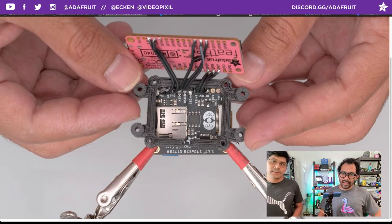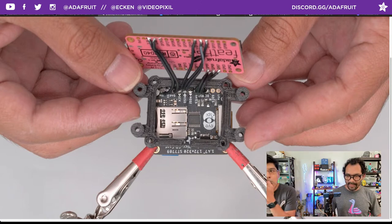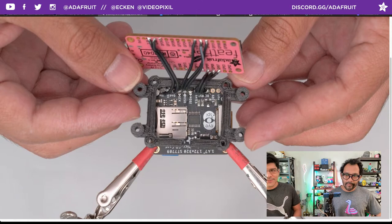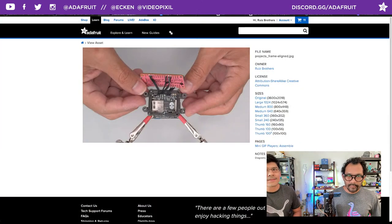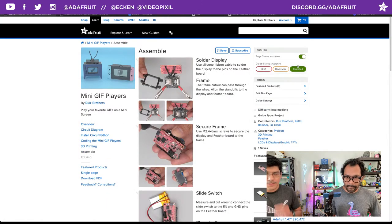It's very small. Yeah, that's one thing I keep forgetting. Look at my hands. You need a microscope or something to hold everything together. It's like nanoblocks. You're definitely going to need some miniature helping hands. Yeah, it's truly a miniature. Excellent. You could always right-click on an image and make it bigger in the learn guide.